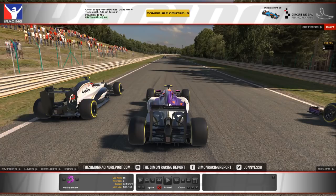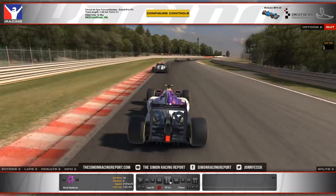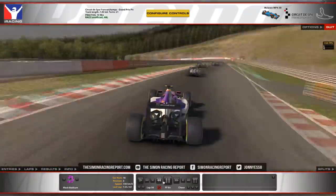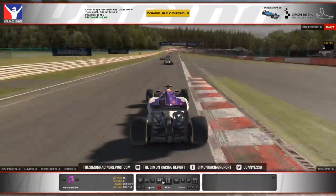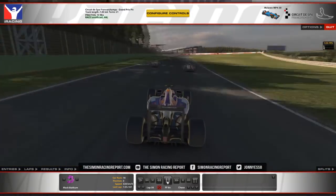Yeah, I just think DeJong realized, well, he's lapped traffic, and his teammate's come out of the pits on fresh tires. It makes no sense for him to hold him up. So I think that's why he pulled aside. And Mack probably just got a little bit flustered with everything going on, literally just coming out of the pits. So that's just one of those things. It didn't affect him too much in the end, anyway.